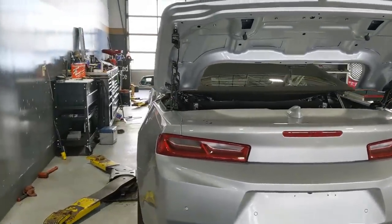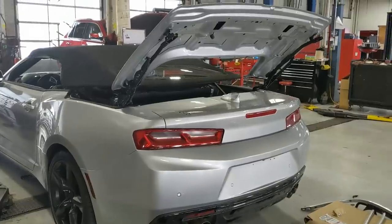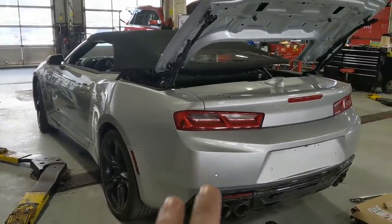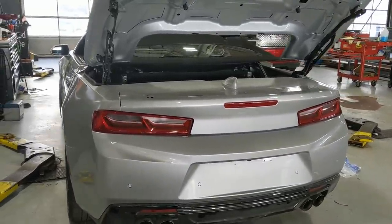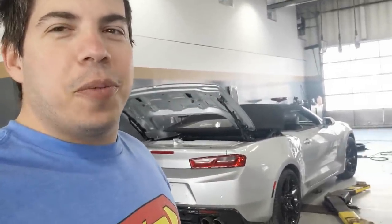We're gonna talk about maybe getting a silver Camaro in our lives instead of two red Corvettes, I think. This thing is just beautiful. I don't know what it is about it — maybe it's the history. I never thought a tree could make something more valuable, but I want this more now than I did before anything happened. Crazy. We might make a deal. So what do you guys think? Should there be a deal for the Tried SS convertible? That'd be kind of cool. Let me know in the comments.